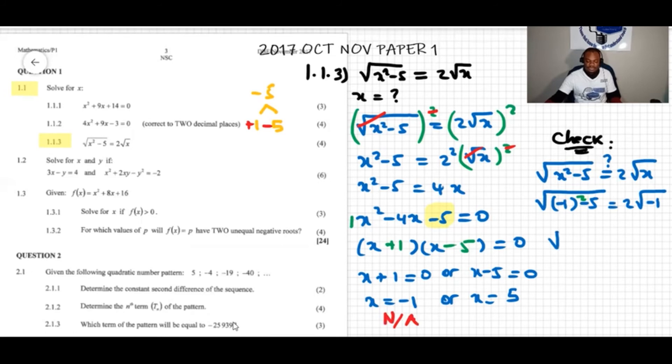But now let's substitute the value of 5. So it's going to be 5 squared minus 5. We check 2 root 5. We have 5 there. And what you get here: 5 squared is 25.